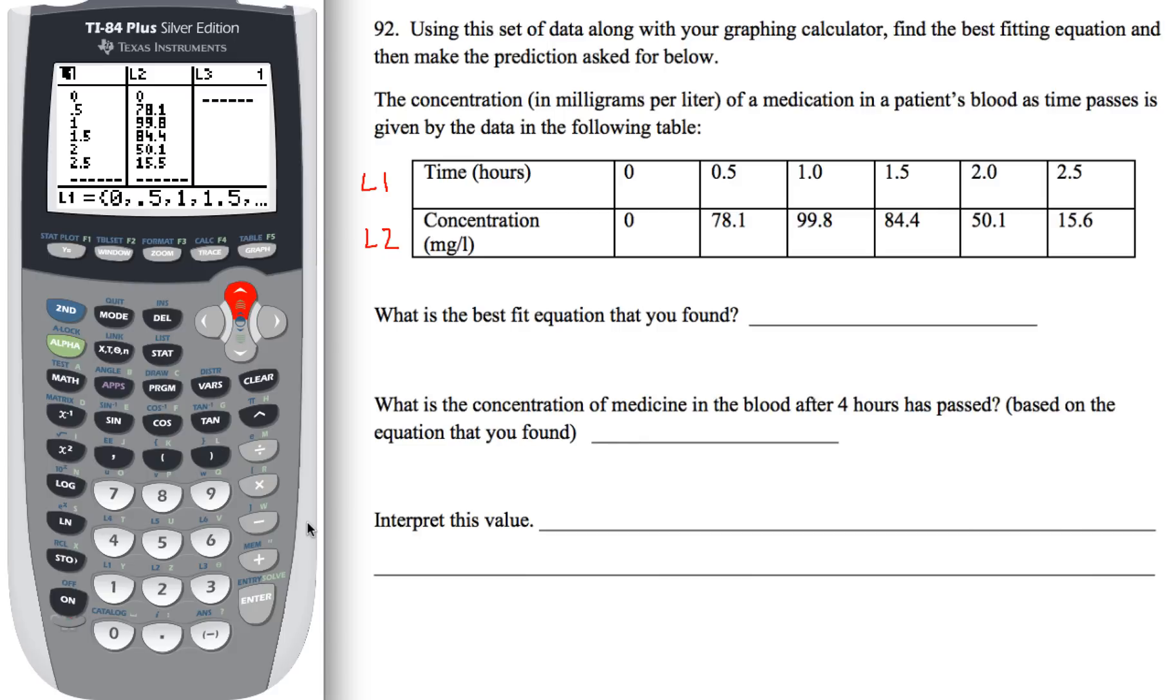If you notice, down here in list number two, I had a typo. I typed in 15.5 instead of 15.6. This is the number one spot where students have trouble with this area. They'll type in the wrong value. So, make sure that you type in all of your data values correctly. Once you've got that all set up, then we're just going to go ahead and take a look at what our picture looks like so we can determine what type of regression we want to use.